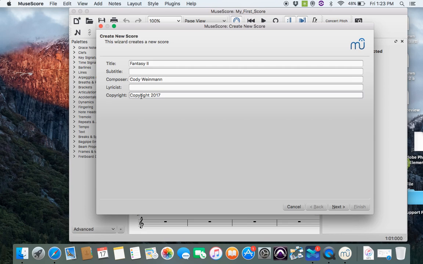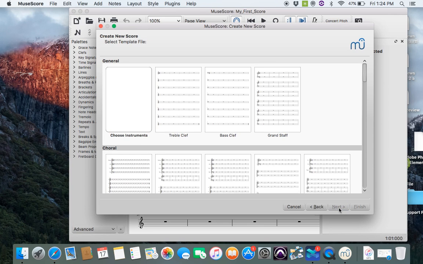I'm not really sure what to do about the copyright symbol, although that is a functionality that you can have. Finale and some of the other programs have the copyright symbol already at the bottom of the opening page, so you don't have to worry about that too much, and it already has it in the copyright box in the setup wizard on Finale, but here it's just a random box. So once you have all that information, you're going to click Next.